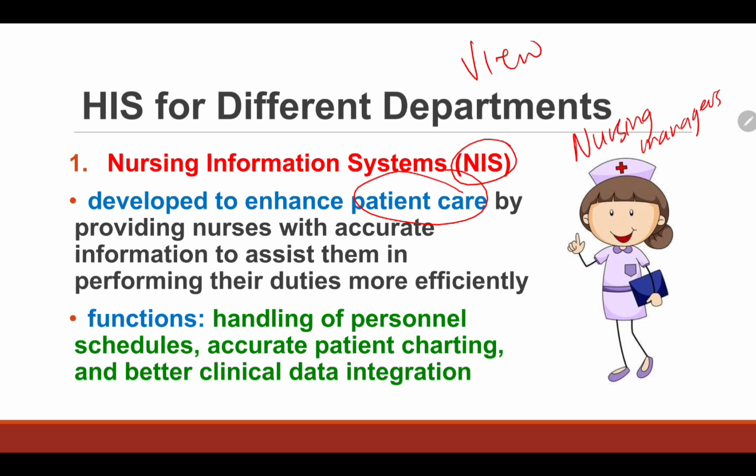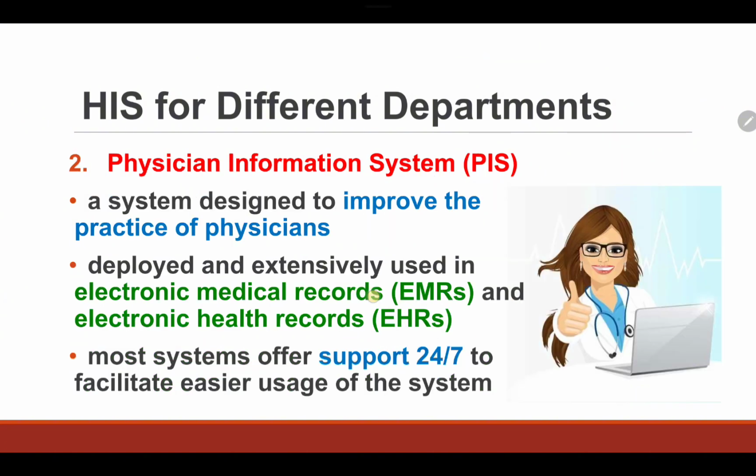Okay? Another one in relation with the nurses is your Physician Information System, or the PIS. The Physician Information System is the system designed to improve the practice of physicians, deployed and extensively used in your EMRs and EHRs, electronic medical records and electronic health records. Most systems offer 24/7 access to facilitate easier usage of the system.